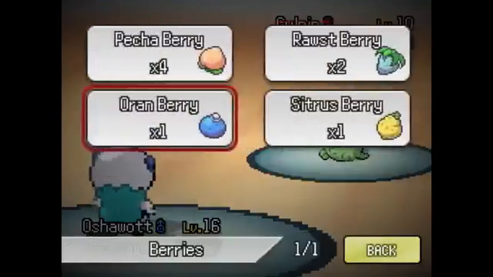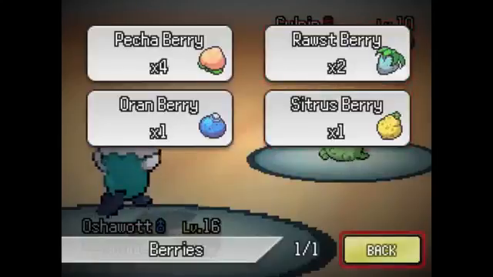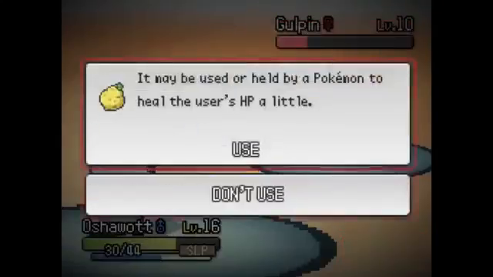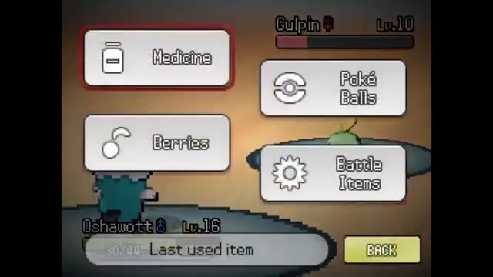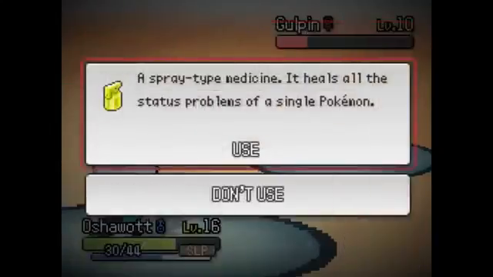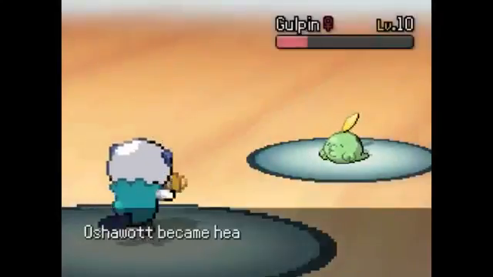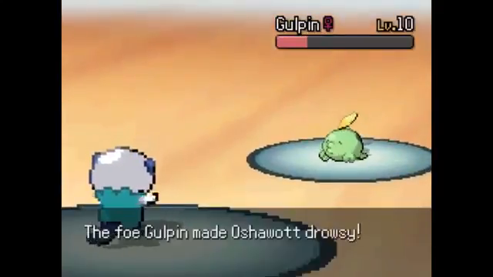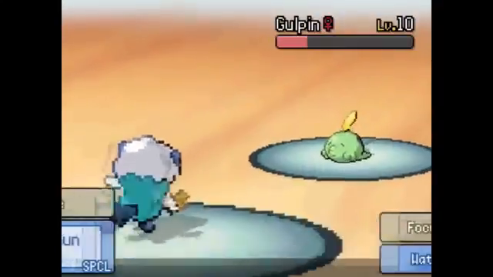Let's see. No. Rocks berry, citrus berry. Let's see what the citrus berry does. Medicine. Full heal. A huge boost. Yes. Again Yawn. Why? Finish him.